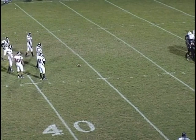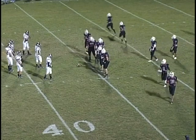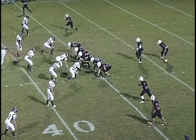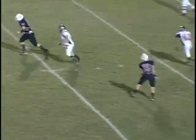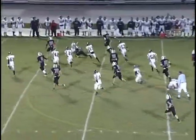Of course, the Chiefs are well known for the hook and ladder play. It may be a good time to run one, but I think we've got Jeff Rollins going out far wide to the wide side of the field there. We might just leave it long for him. They really don't have too much coverage out there on him as Mossberger comes in motion. Up here comes Morgan on a shotgun snap. He just keeps it himself. Morgan looked to reverse his field. Now trying to get down the sideline. Gets it.